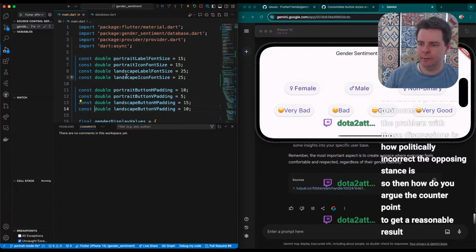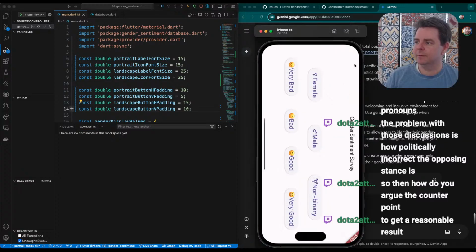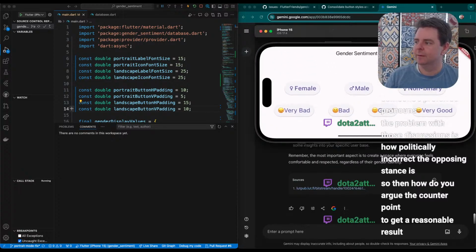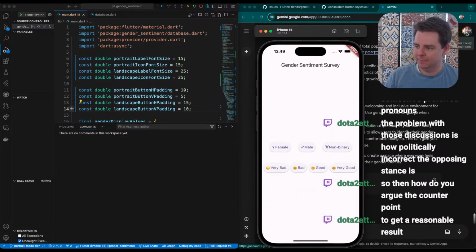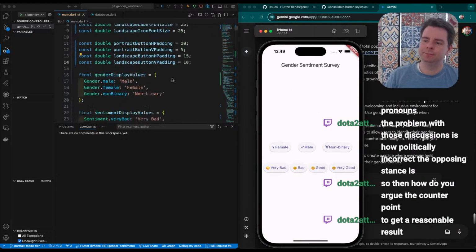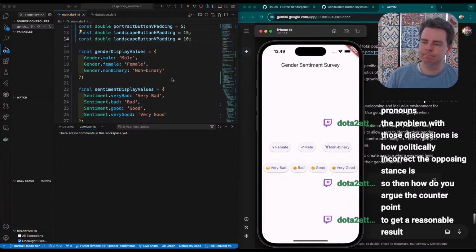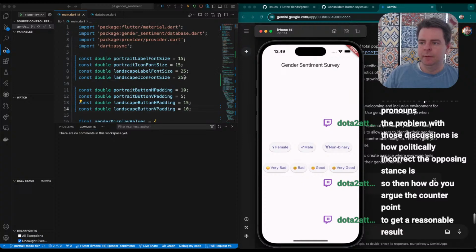Actually, I would take that back, the hot reload did work. That's another cool thing I really like about Flutter, this hot reload thing. Let me try again. It's working. Very good. So let's go with it. Yeah, I think that was another good improvement.